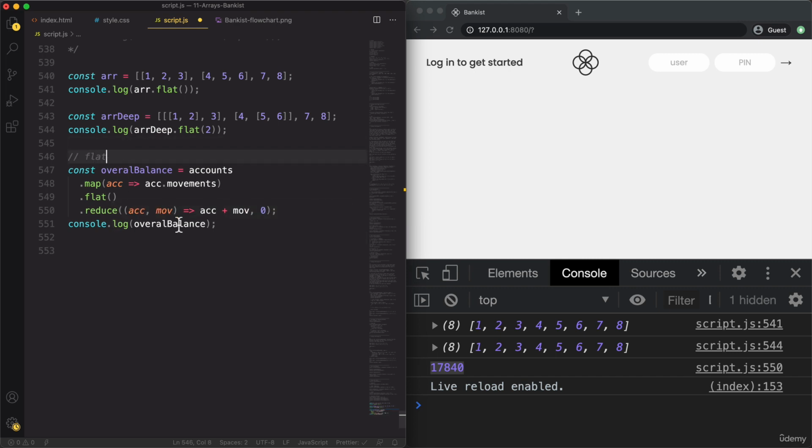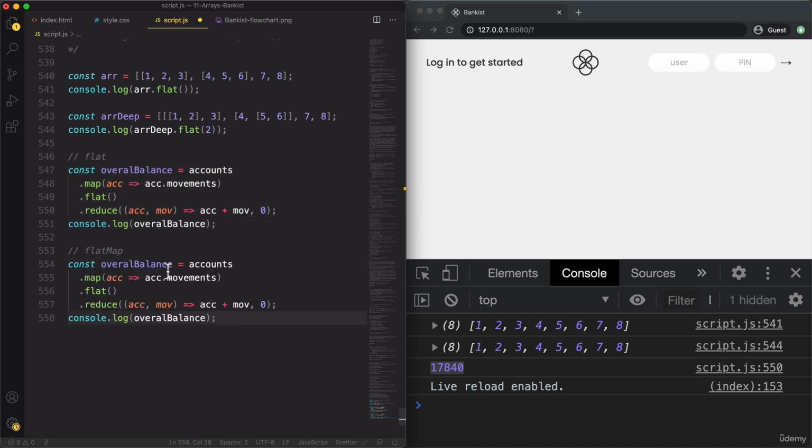All right. So let's do this one here again, but this time with flatMap. So actually we can just copy it, and here I'm going to call it just a 2. And so here we will now use flatMap instead.